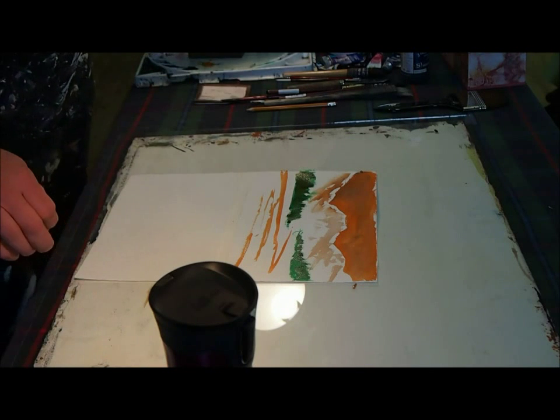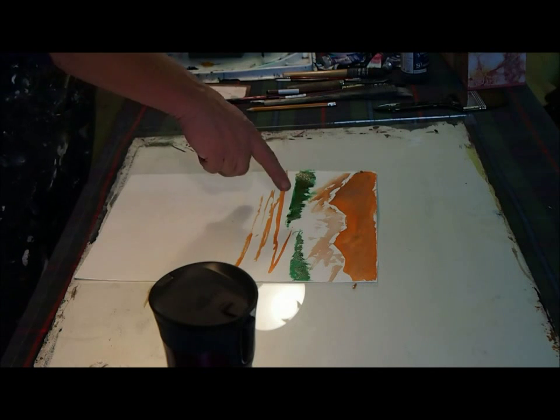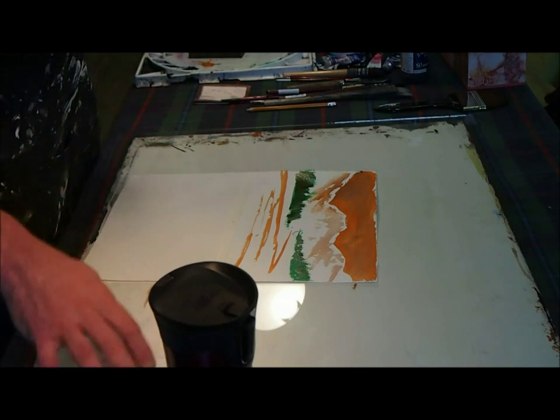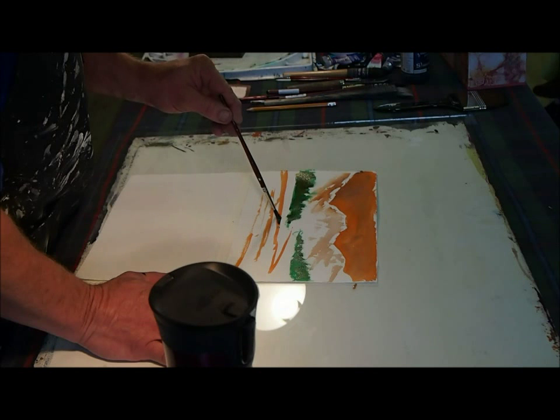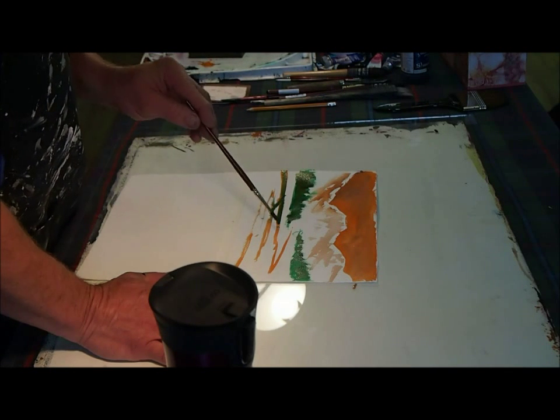So, water is reflective. So wherever it passes underneath these tree-type shapes, we need to make it darker.